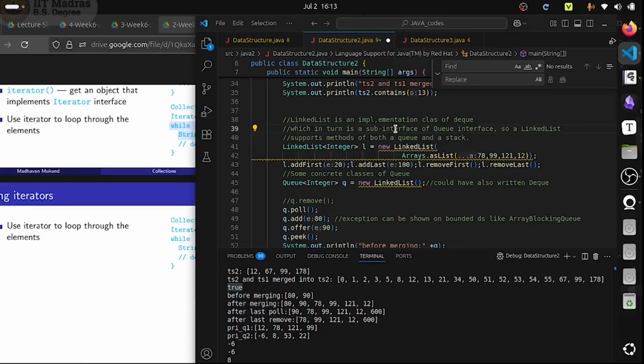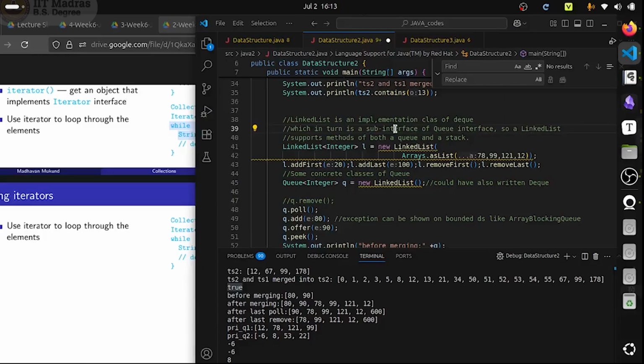Now what do we mean by logical data structure? It means a queue can be implemented as an array, and a linked list can be implemented as a queue as well. The property of a queue is that whatever element you have inserted in the queue earlier should be the element which moves out of the queue first. So let's say you put elements into a queue, you cannot take any random element out of the queue later. Add and remove from the queue are very strictly defined. Whatever element you have added earliest in the queue is the element that will be removed first. You cannot keep that first element and say, okay, I want to remove another element from the queue. If you do that, then it is no longer a queue.